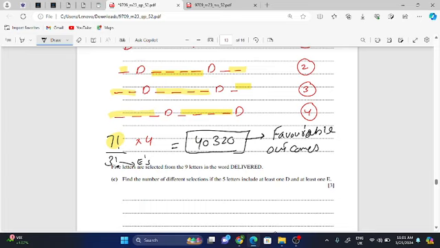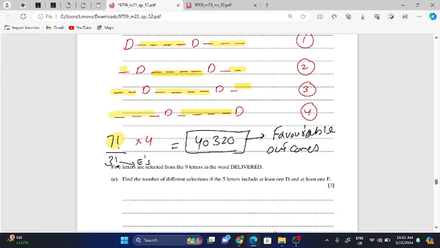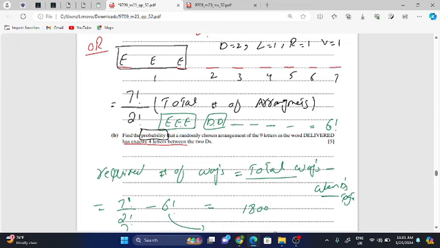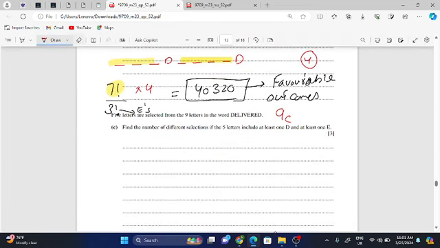Total outcomes could be figured out by using the formula. 9 letters are there, out of which we have to choose total combinations. So total words are there. You can write it as 9 factorial, because total outcomes are basically the number of letters involved in the word, so that would be treated as 9 factorial.